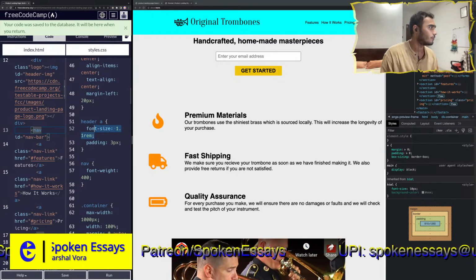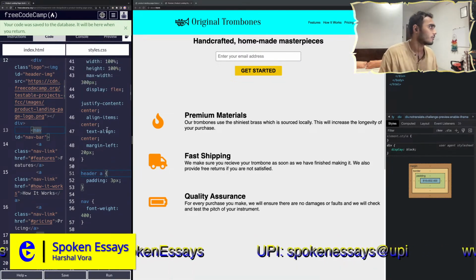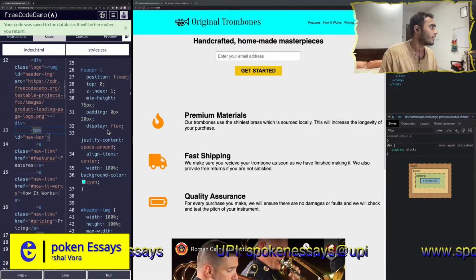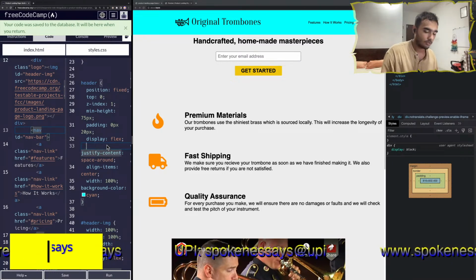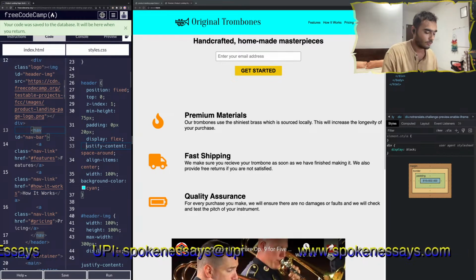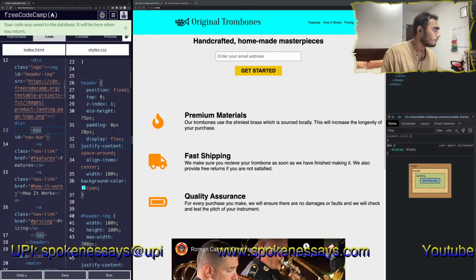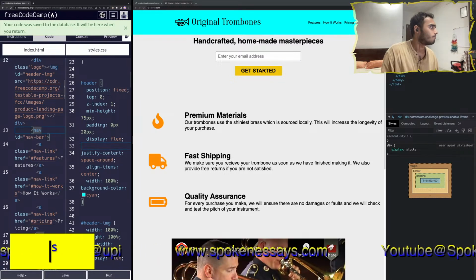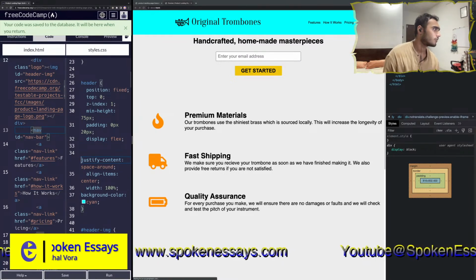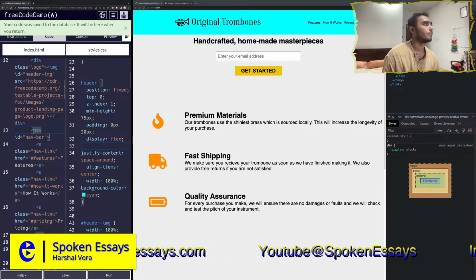What if I were to remove all this? It would become smaller, of course. But then I go to header and I give it what? Why do these take up space, J? Sorry, small J. Okay, leave that, whatever.